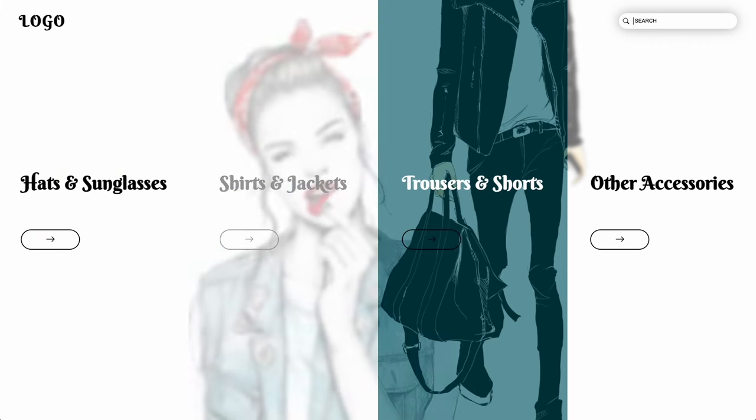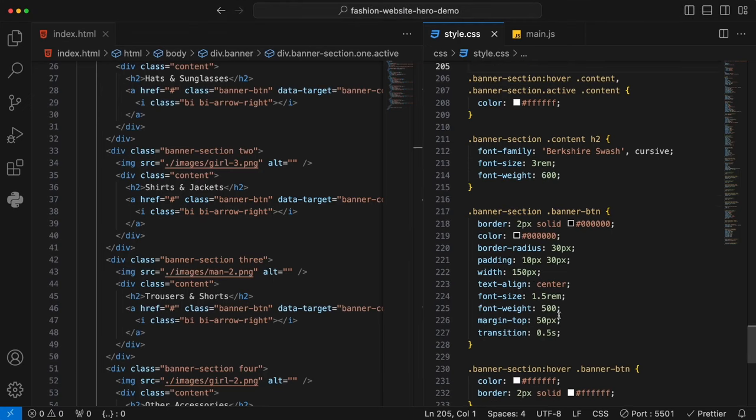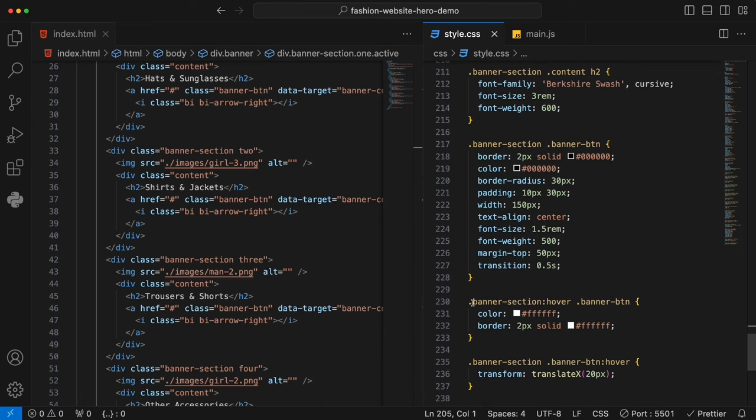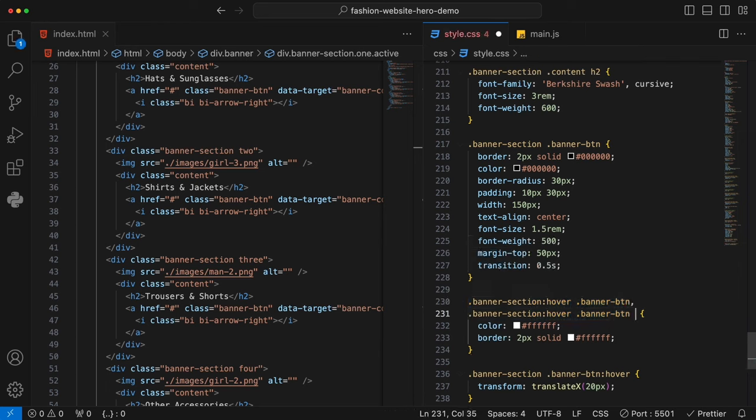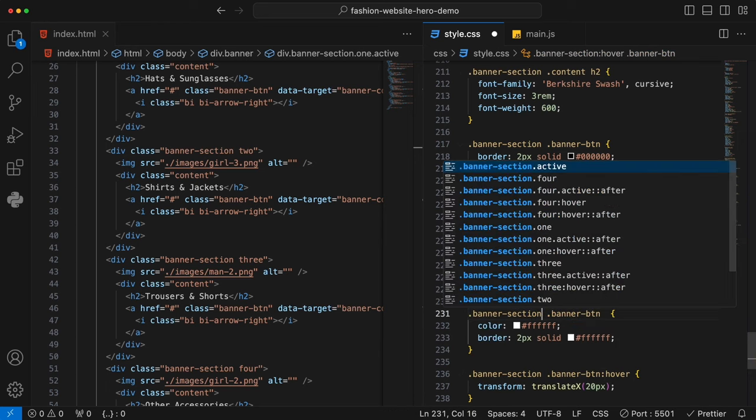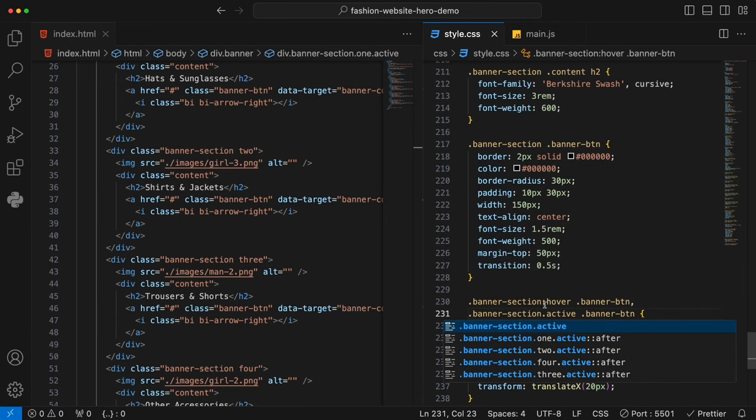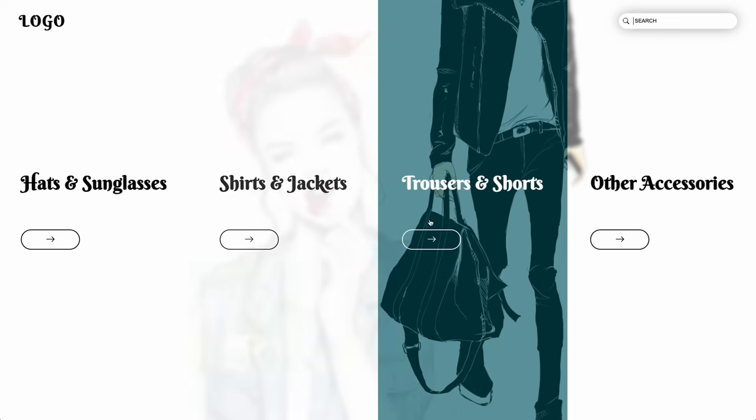But the button color couldn't stay. It's because we have a different setting for the button. So here we say button, section on hover, the button color is white, and we're just going to copy that by saying when it's on active, it's going to be white as well. And that one stays, you see?